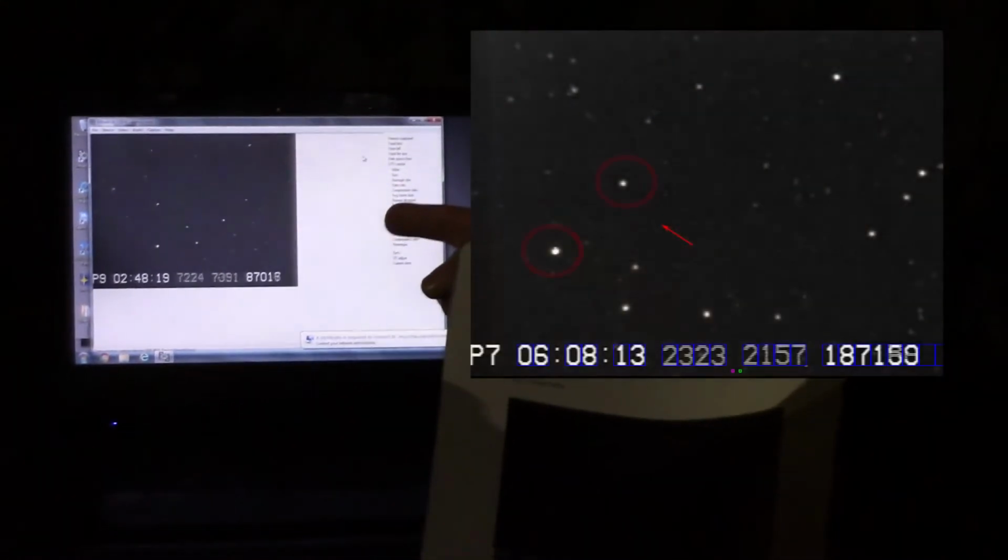The last part of this process, and this is hopefully the most rewarding part of the process, unless it didn't work out, in which case it's frustrating, is that we have a star chart here. And the star chart lists the stars that we'd expect to see, as well as a picture that shows what star field or star pattern we should be looking for. So if we can now compare, I'm going to pop over here. And what we're going to do is look and compare whether we can actually find the same patterns in this field as what we're seeing in the camera.